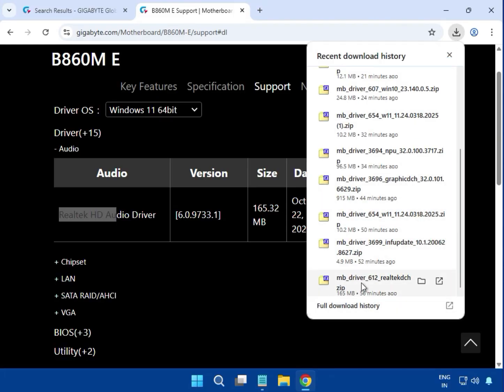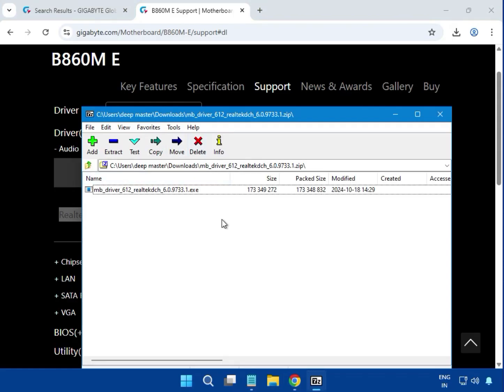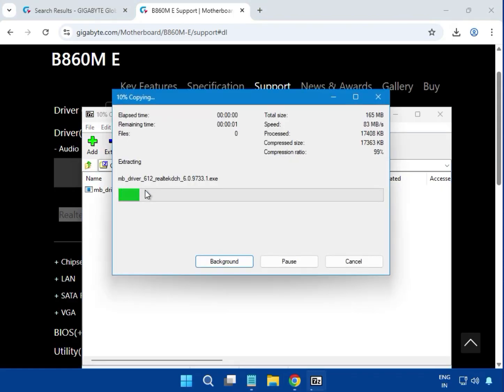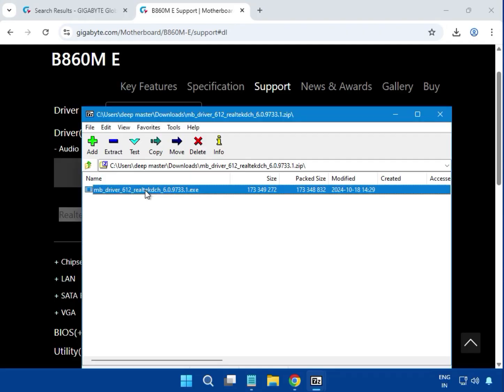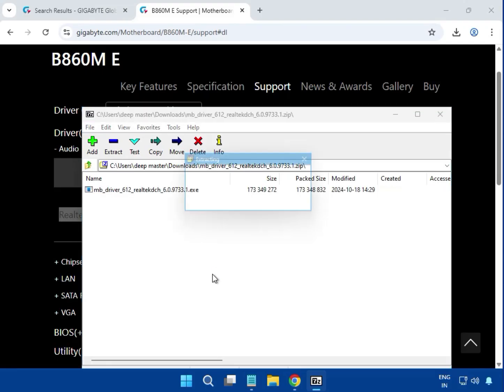165 is the size of this, and just open it. After that you can see this like that. Then double click the exe, then click to yes.